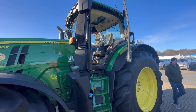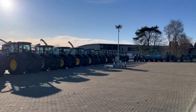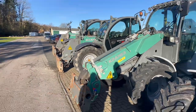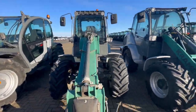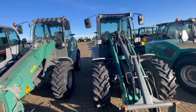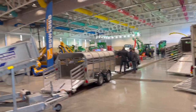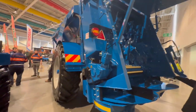Does it start Jim? Tractors everywhere and we've still not been inside yet. There's a telescopic one — it's a bit smaller than what we've got but they do them in the Kramers. Some used machines they've got for sale. A bit of everything in here — trailers, all sorts, big old muck spreader.